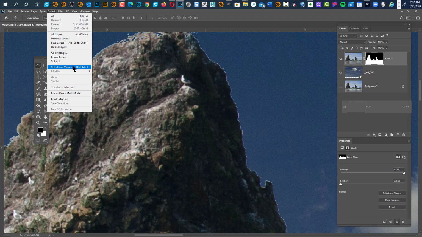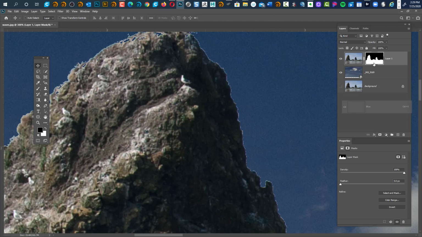I know a lot of Photoshop instructors out there told you to use Select and Mask. Select and Mask is buggy and slow. So I'm going to show you a really super fast way to handle it. And it's going to be a way that you're going to understand why Photoshop does what it does.